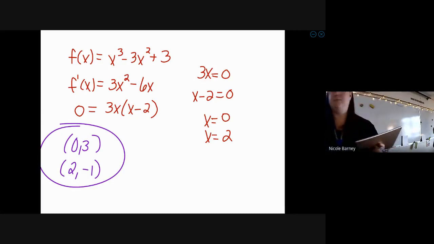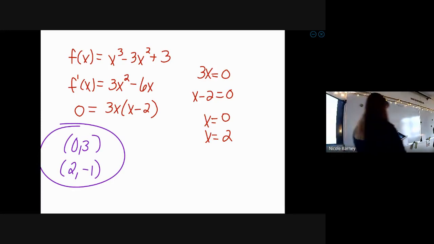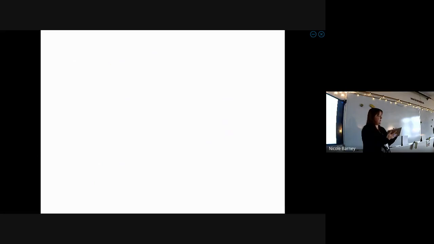So the one that, I mean, it's not on here, but is undefined. You would often have something like cube root of x. Okay, so if you're looking for when does it have an undefined tangent, remember that means that the derivative is undefined, right? So that would mean the derivative has a domain restriction at that point. Okay, so you would see one like this.